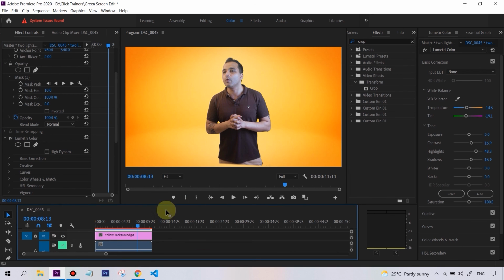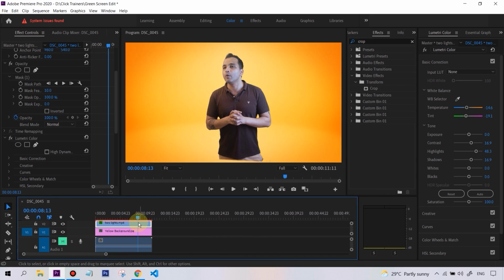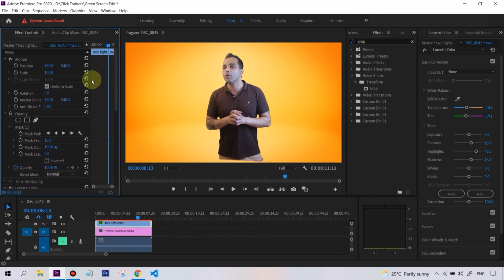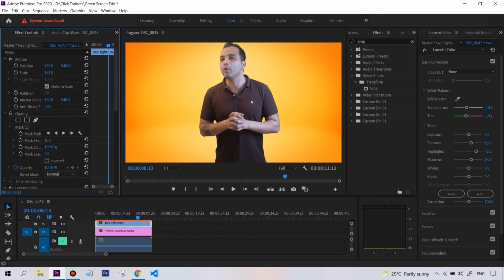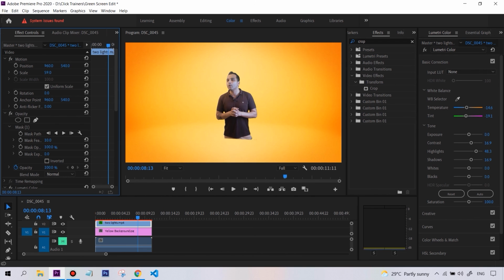Now the only problem we're having right now is that we've got a good looking key, but I'm kind of floating a bit, if you notice here, right? Because we've cropped things from here. But that's okay, because now I can do a lot of things. If I close this a bit, select our video here, I can scale this like this, make me smaller also. Maybe I want this floating look. You can literally do anything because we've got this whole part cut out nicely.